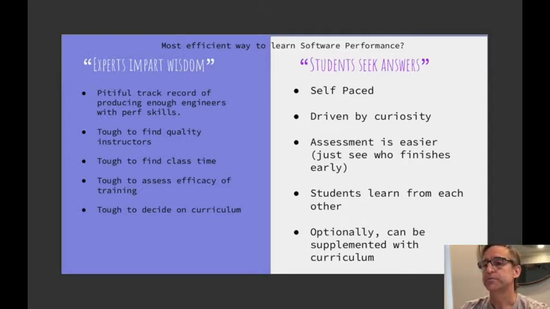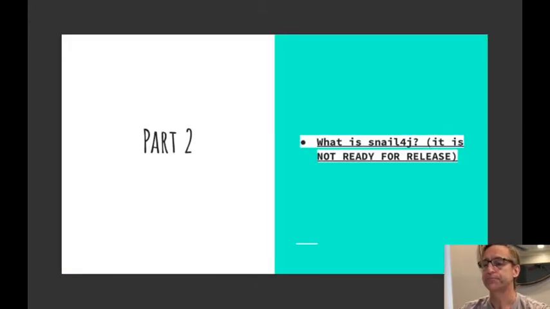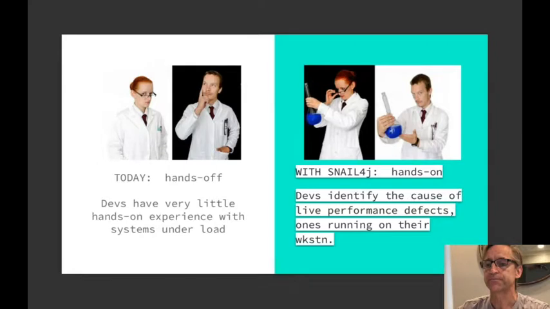Okay, so what I'm proposing here is a student seek answers approach. And snail4j, don't you love the name, snail4j? Snail4j is not ready for release, but I do have a demo for you to give you a flavor of the direction that we're heading and to show how this can help the problem of finding the most efficient way to teach developers about performance.